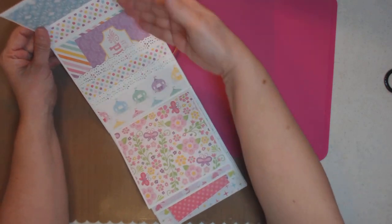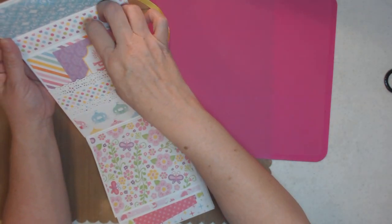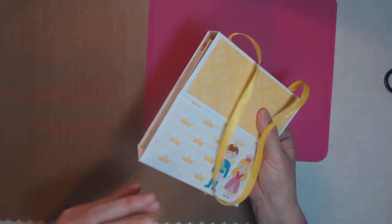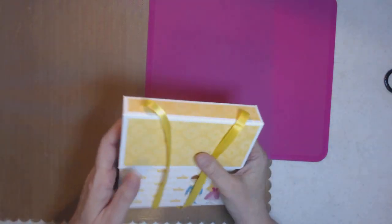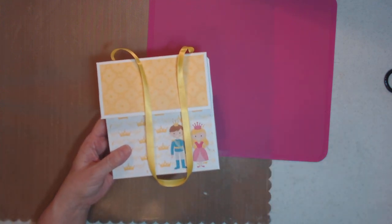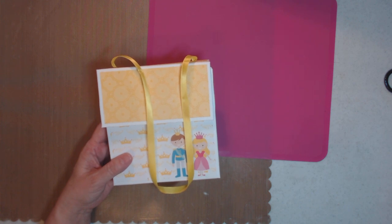I made it this way so that if it's like a purse, you're actually looking into it. And it has magnets and it has the strap. And there's the sides, and we're going to make this. I'm going to go quick through this because I've already made a video for it. Let me make sure that this is not following me. Yeah, autofocus is off. Okay, so let's take this off to the side.